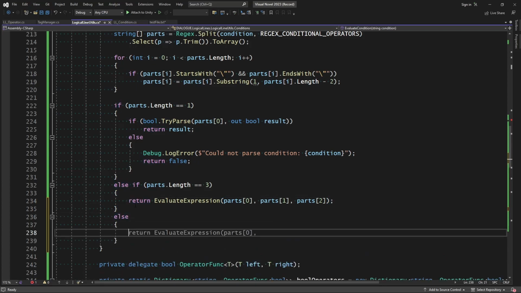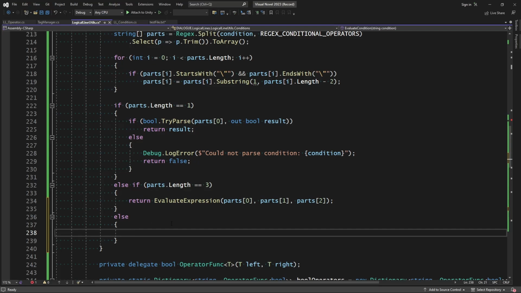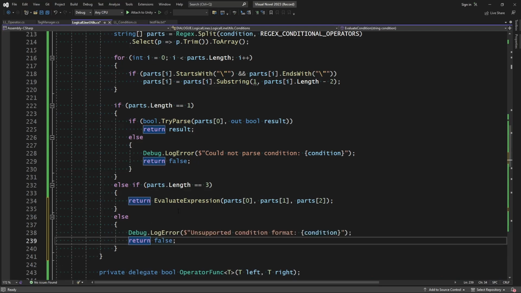Anything other than that, if we have more than 3 parts for the basic expression, we'll just treat it as something that is unsupported, some unsupported format. And if that's the case, I'm going to log an error and just return false.